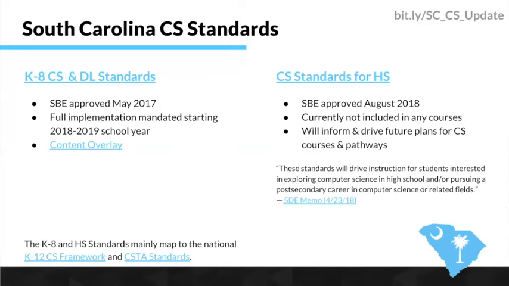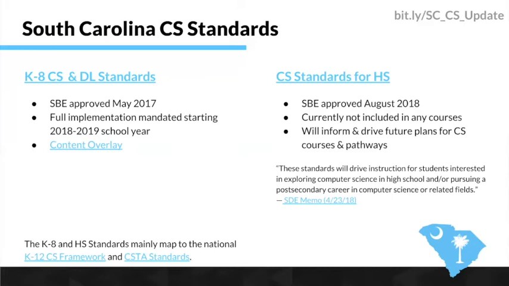I've had people say, what am I supposed to be doing? These were approved. Yes, they were approved, but you do not need to be using them yet. What's going to happen is the computer science standards for high school are to inform and drive the future plans for computer science course revisions as well as pathway creation.